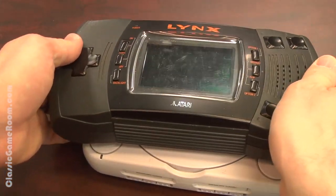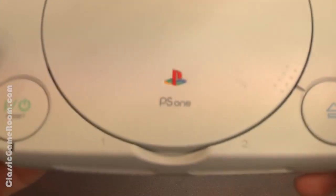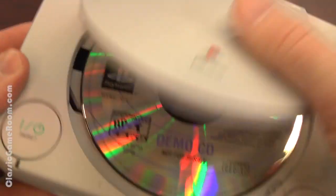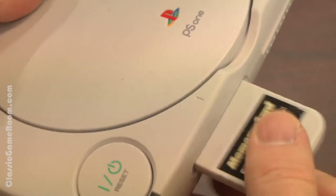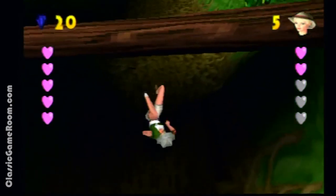The PS1 is smaller than the Atari Lynx and it's super cheap to buy these days. There's even a little screen you can strap onto it that makes it kind of portable — you know, as long as you still have AC power nearby. The demo disc is complete garbage, but fortunately the PS1 isn't. I'd still rather have a PlayStation 2 or a PS3, but the PS1 gets the job done. And that rhymes.